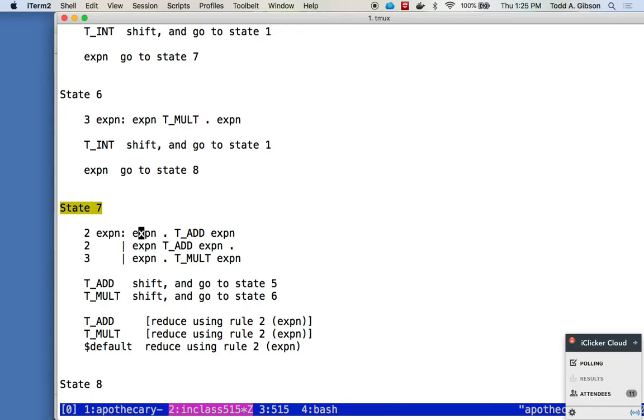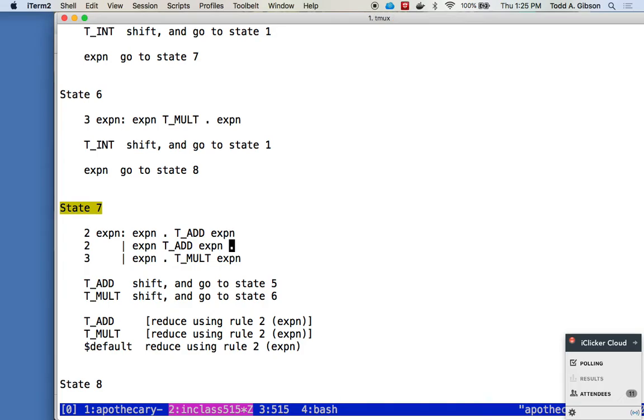So this is saying if I have EXPN on the stack and tadd is ahead, then I can do this. I can go ahead and do a shift to keep pursuing this rule. Or if I have EXPN add EXPN on the stack. Note in both cases, tadd is what we anticipate being next.